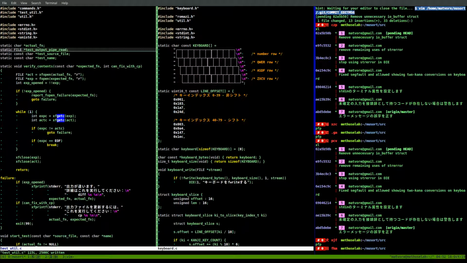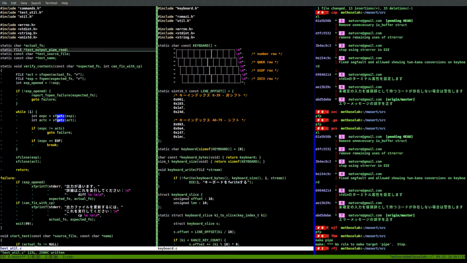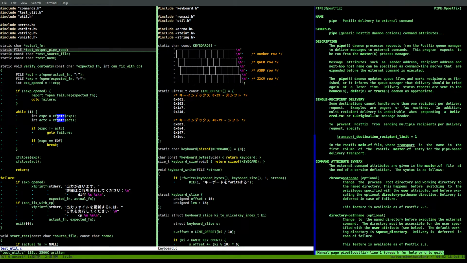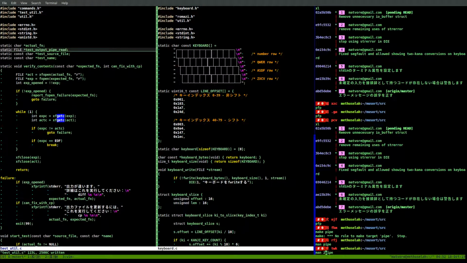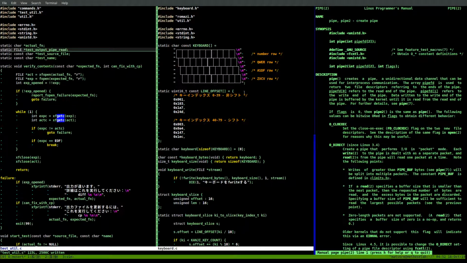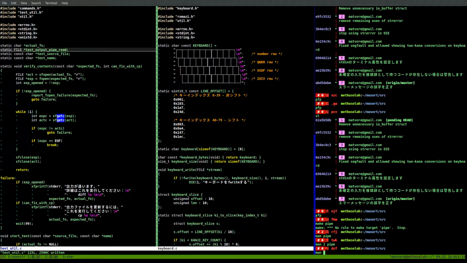And then I'm pretty sure that we're going to get a pipe with the pipe system call. So we're going to get a pipe with this, and once we have this pipe, we're going to wrap it with some other function. There's a function to wrap a pipe as a system file handle into a C file stream.